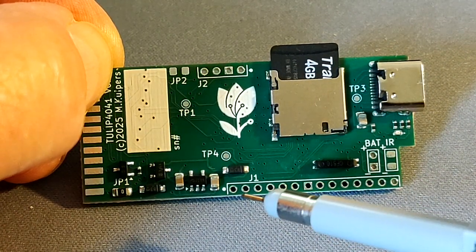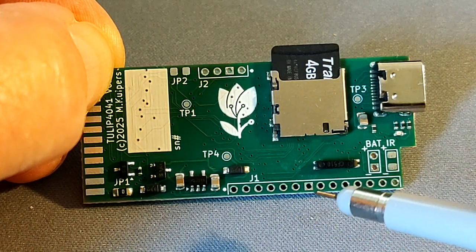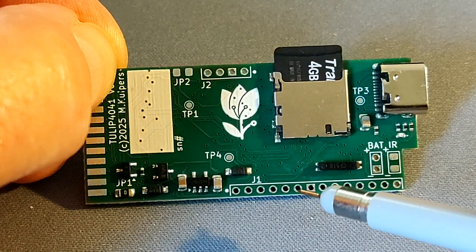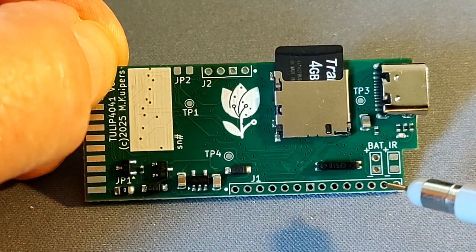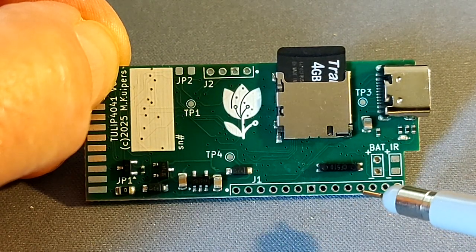For general use there is the I2C, UART. This is ground, this is the USB boot, so you can force the processor in boot cell mode by simply connecting these two while connecting USB, and some other GPIOs that are either spare or used by the firmware.